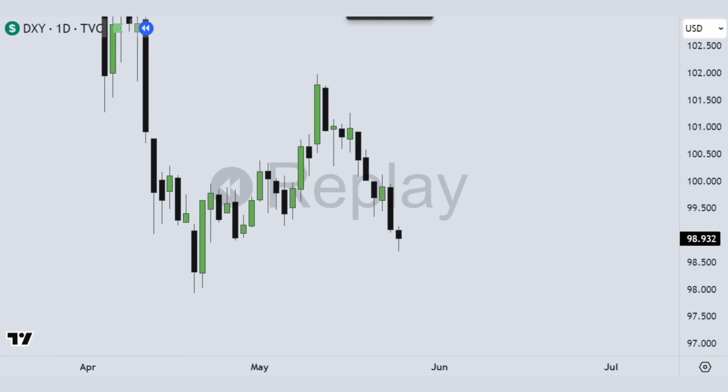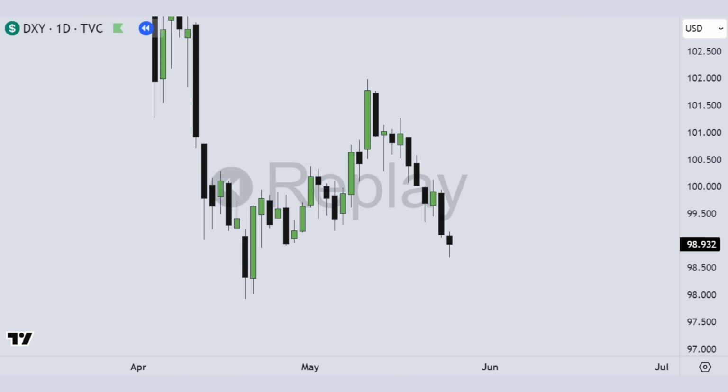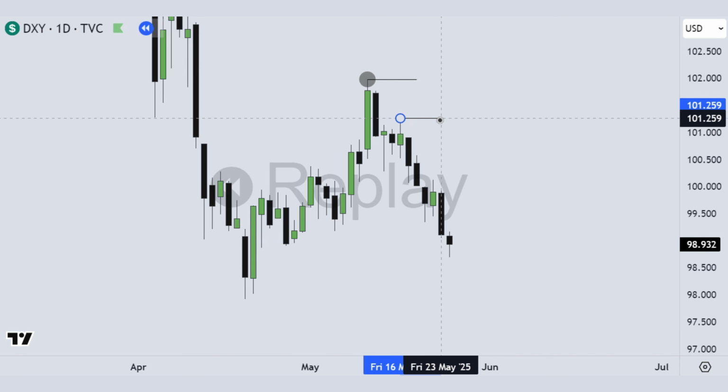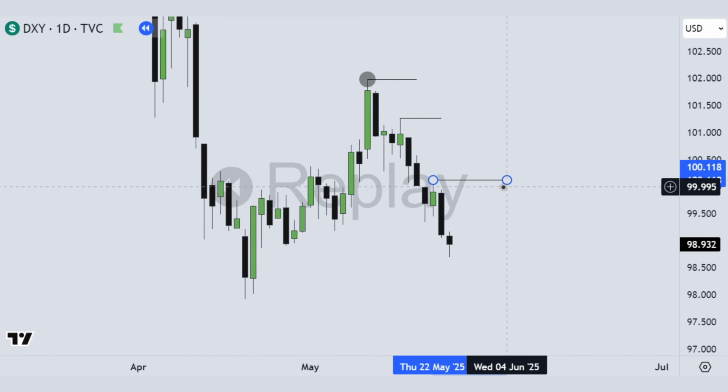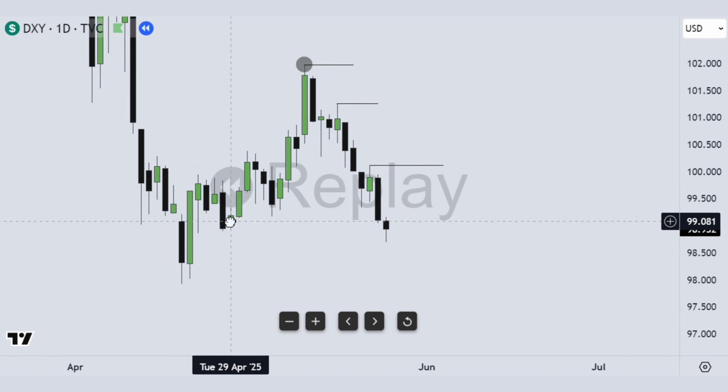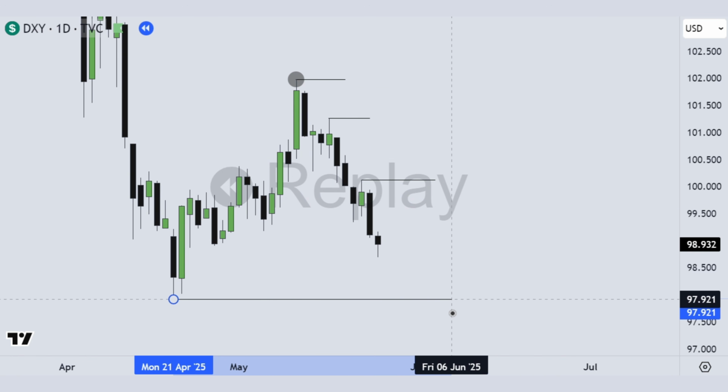Let's quickly identify some swing points clearly. First, we have this swing high right here. Why? Because the middle candle has a high that is higher than both candles around it, one candle to its left and one to its right. Same goes for this swing high here, and this one as well. Now let's mark some swing lows. We have this clear swing low right here.